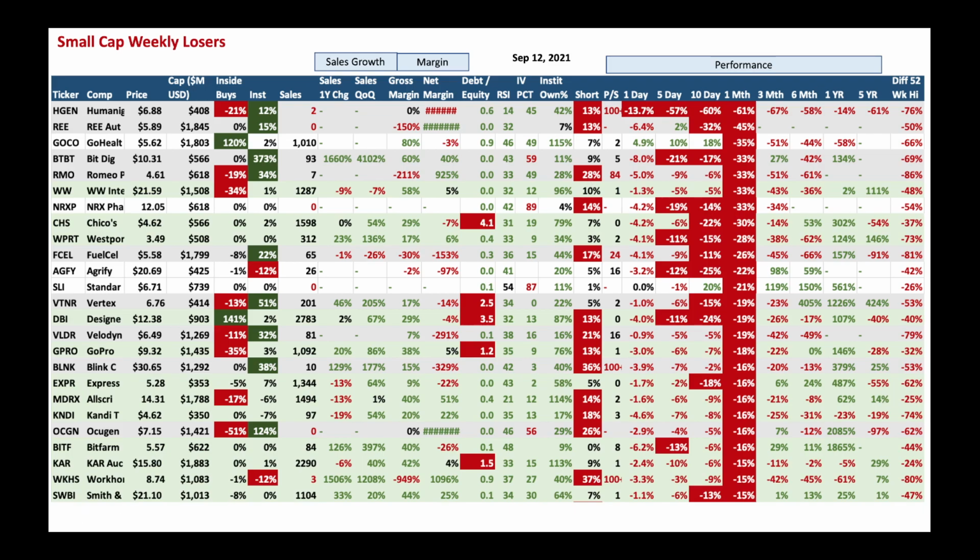And you can go through other stocks here like WW. As you can see here, RSI level is low, 32, and WW has got a 10% short ratio here. And you could look at other stocks here as you scan through. We got FCEL, one of my favorites here. Even Agrify works at these levels here. Stock has been dropping, as you can see here.